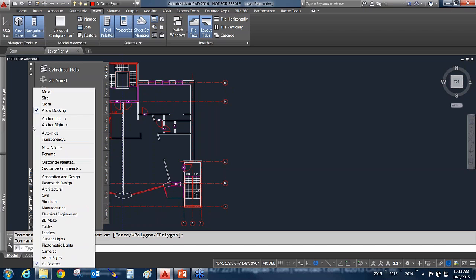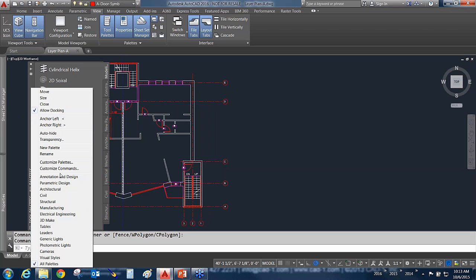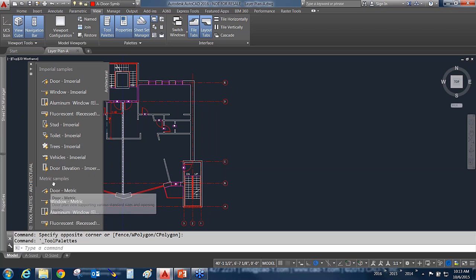Frequently, if you right-click over here on what I call the name bar of the palette, you're going to see a list of groups. The groups are going to be specific to a particular industry or your flavor of AutoCAD, like Civil 3D or something else. When you pick a group, and I'll show you a little bit more about groups later, it'll limit you to the palettes in that group.